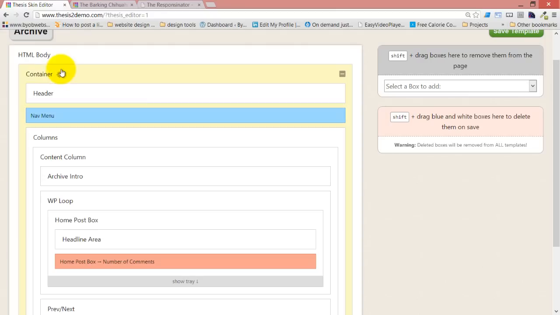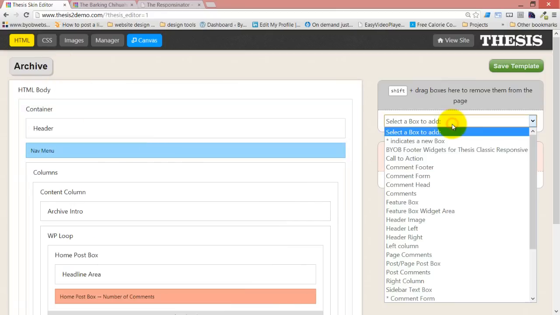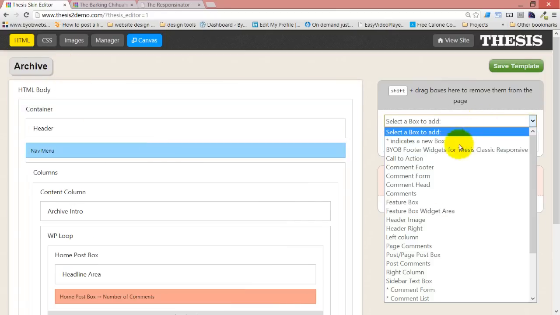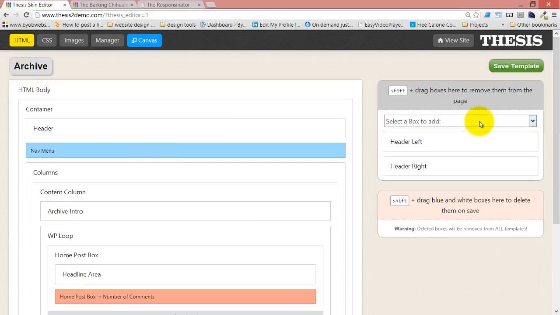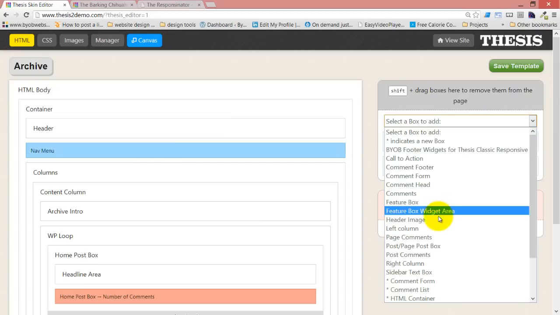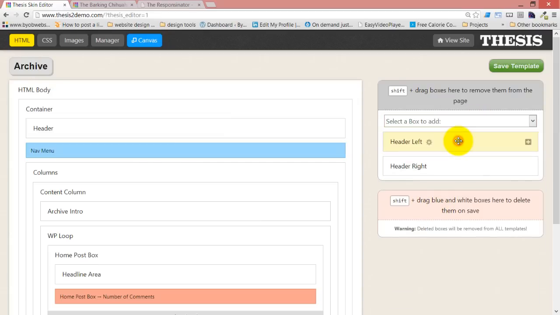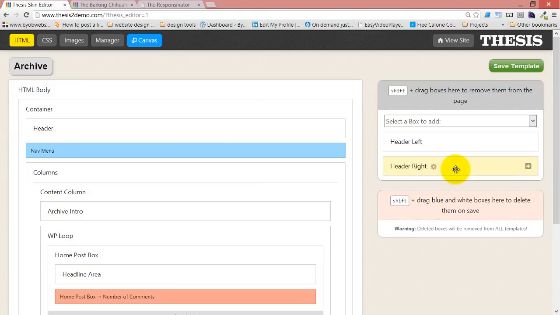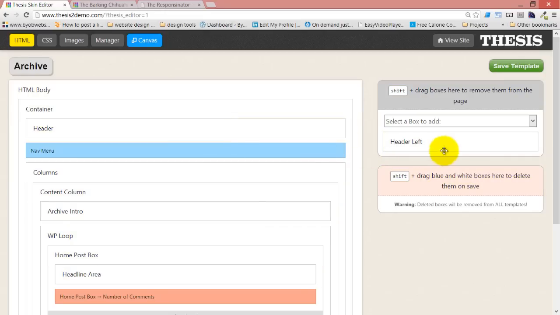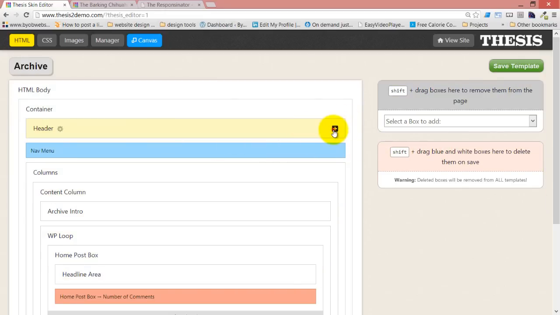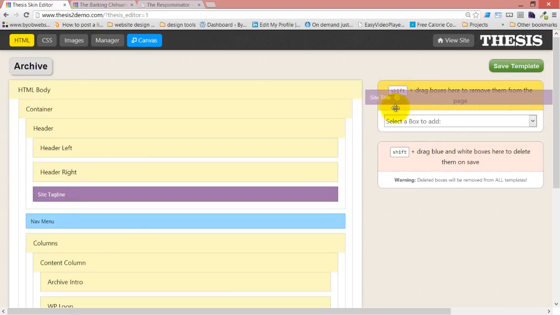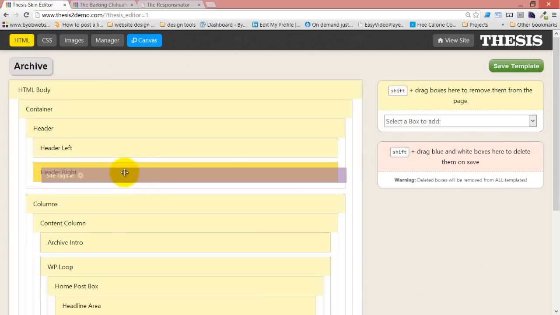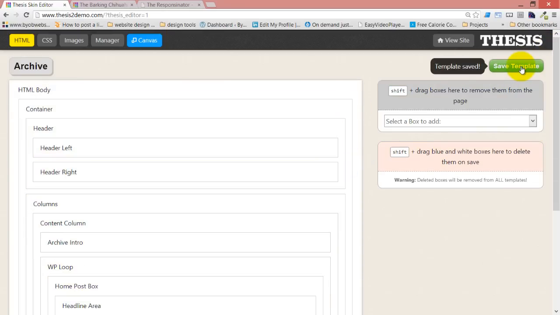So we've got our archive page, and we'll do header left, header right, header image, shift right into header, shift left into header, shift title out, nav menu into right, tagline into right, save the template.